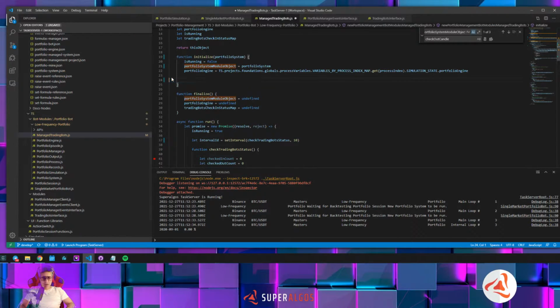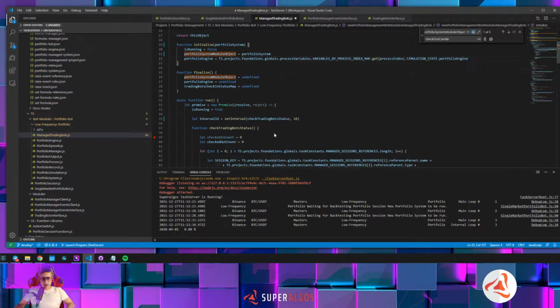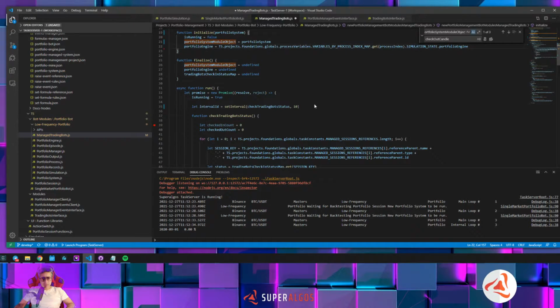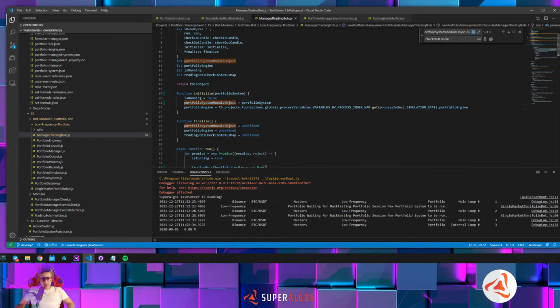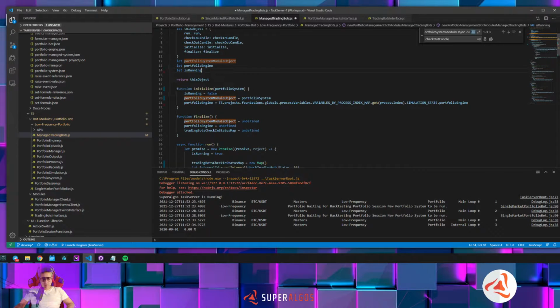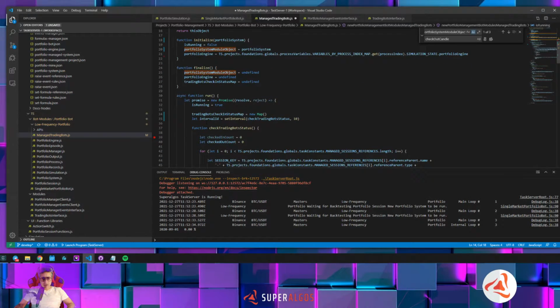We need the map to be a new map, but here, not there. So in fact, we don't even need the map to be here, because it's only going to be needed when we run it. So let the map be here.